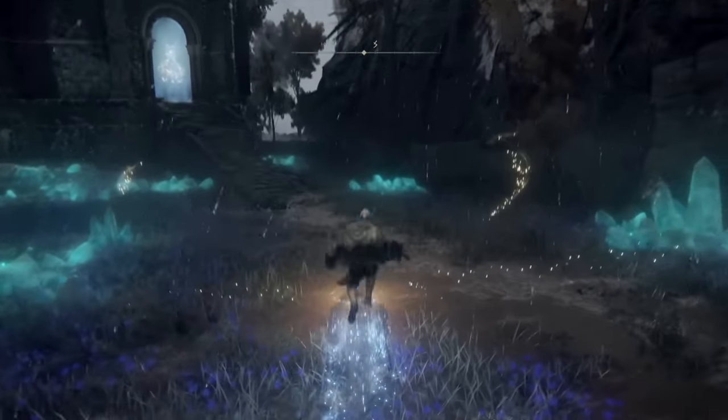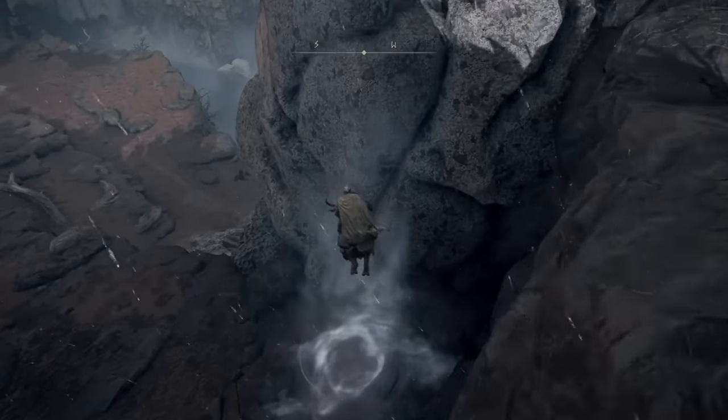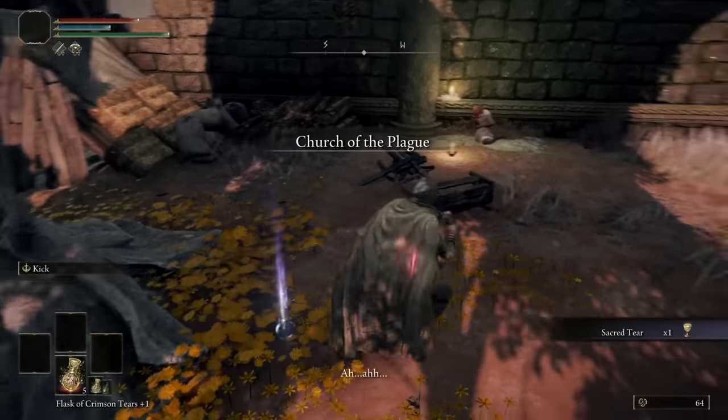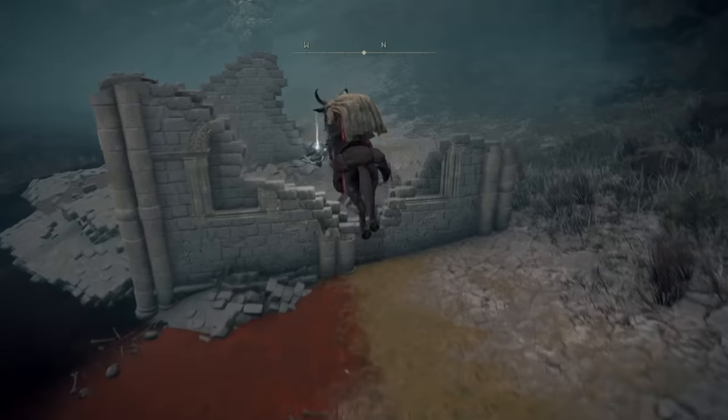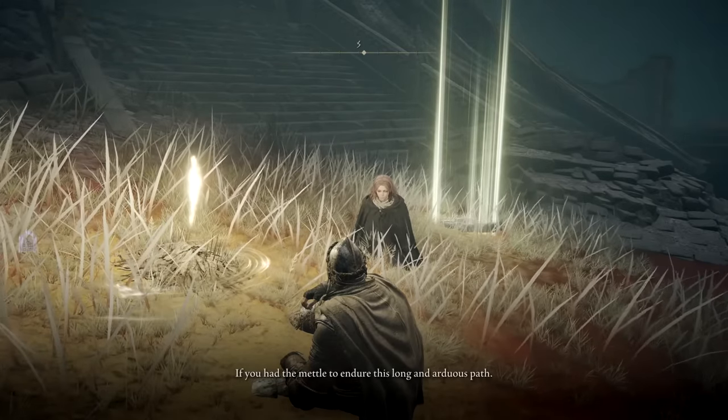Lens Rise is one of the first places we'll unlock, and then we make our way to Fort Faroth. From there, we can drop down the Jump Geyser next to the Giant Head and collect the next Sacred Tear from the Plague Church near Millicent. Next, we'll head down the cliffside and into the Town of Sorcery to claim the Rotten Stray Ashes and talk to Melina in order to access Roundtable Hold.